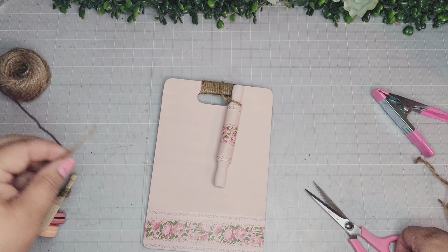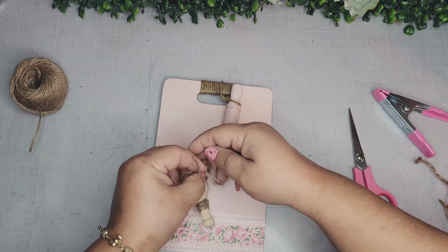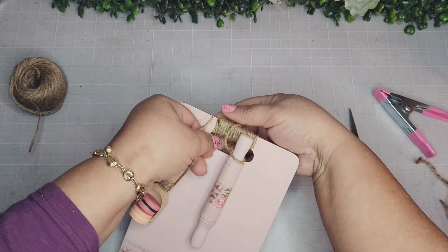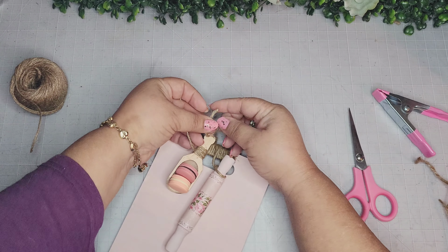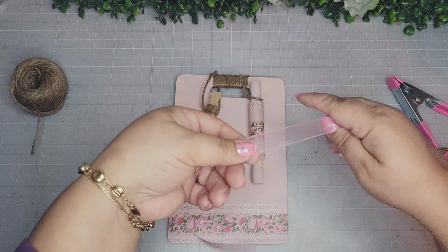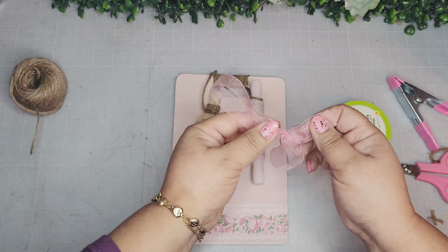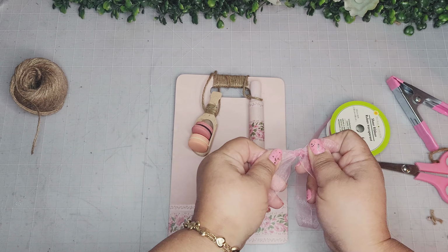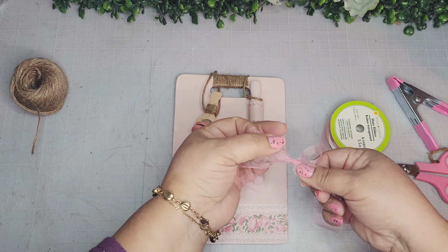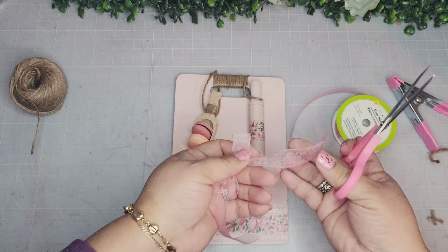Then taking another jute twine to create the hanger to hang it on my cutting board. So I just tie a knot and then hang it on top like I did the little rolling pin. So here they are. Now I'm going to take some more of this ribbon and make another quick little bow. I just wanted something light, and I just pull the tails until I make my loops to the size that I want.